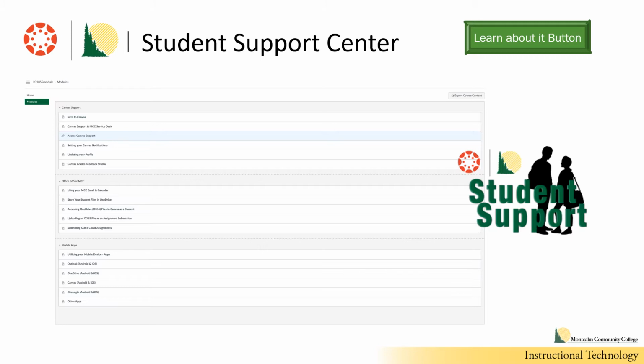And also tips and tricks, because your students use mobile apps quite frequently, as you probably know. And so it's very important that your students have support available to them for apps as well as the common desktop features that we use. So this Student Support Center should help us work towards that. And any other concerns or issues they have, please have them contact the service desk or even myself if need be.